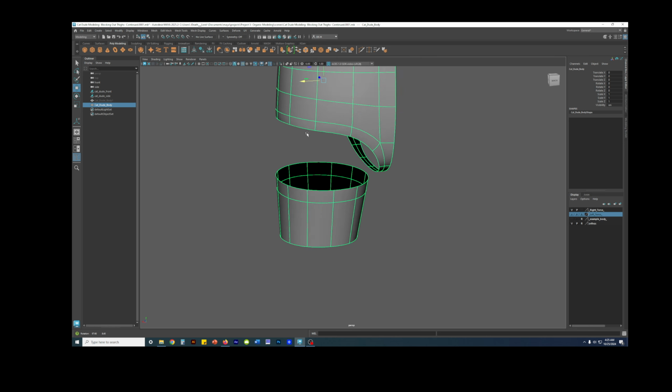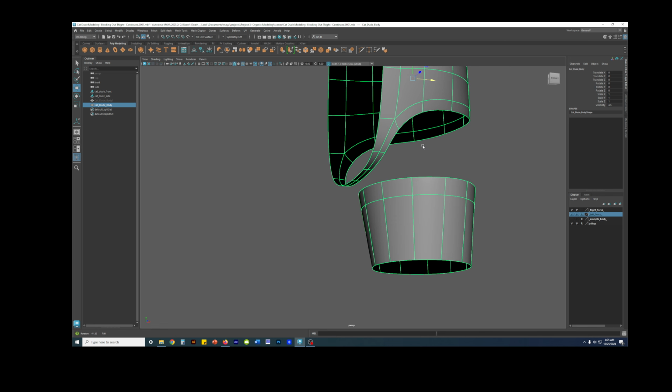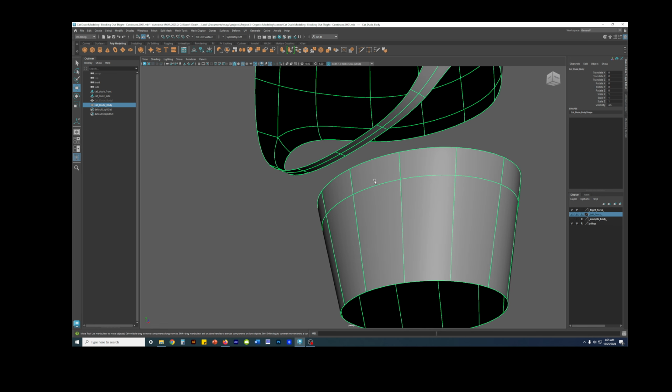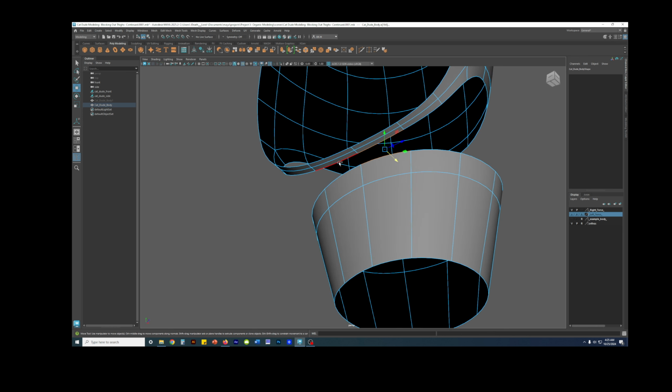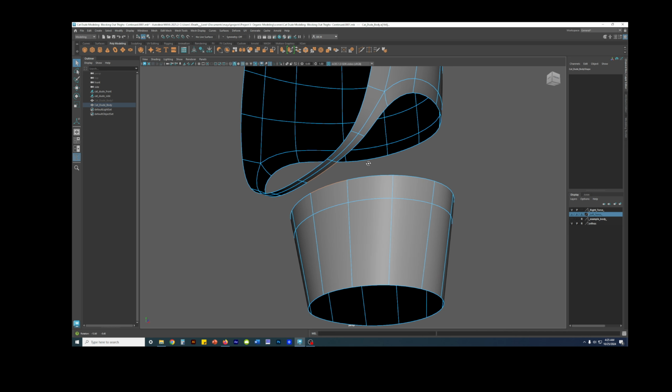Alright, from there, let's see if I try to bridge these. Right, this and this. Shift right click, bridge.